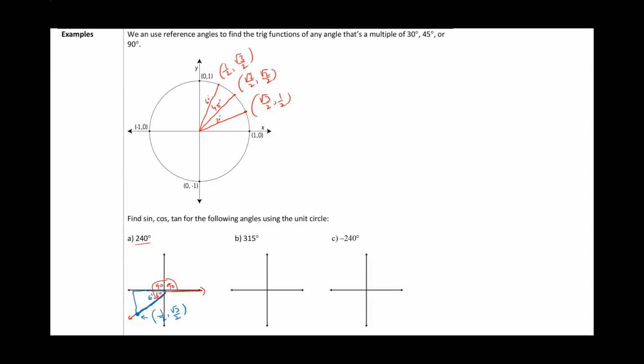But you have to put in the right signs. This is where the x and y are both negative. It's in the third quadrant. So the x is negative, the y is negative. So these are both going to be negative values. So we have negative 1/2 and negative radical 3 over 2. So we take this point, 1/2, radical 3 over 2, and just figure out whether it's positive or negative. Okay, and because this is the third quadrant, this is going to be negative 1/2 and negative radical 3 over 2.